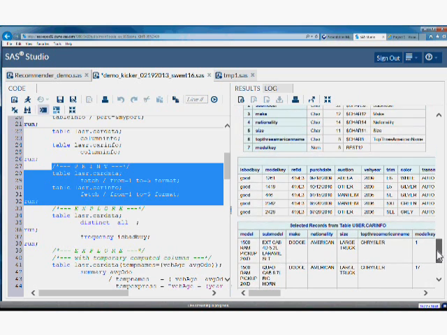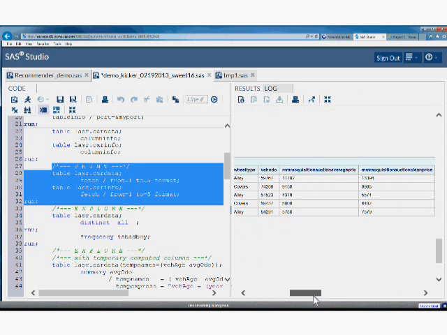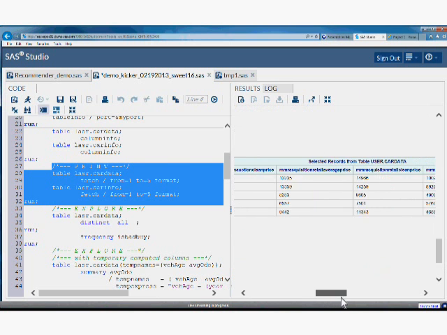So we have an indication here. We have is bad by, and these first five observations. We can see we have an indicator of good. The event level that we'll see later is bad, BAD. And we have some more data, information about the data, and we can scroll over here and see some of the output and so forth. But everything looks good. This is the kind of data I would expect.